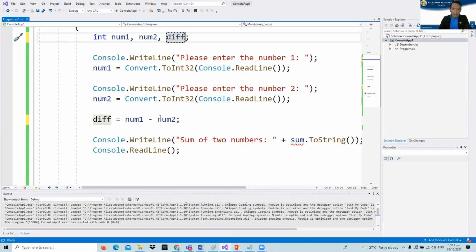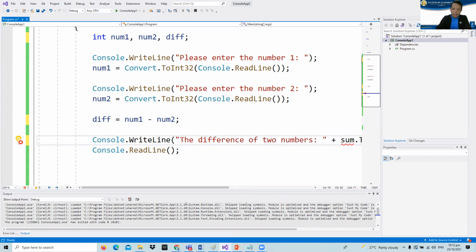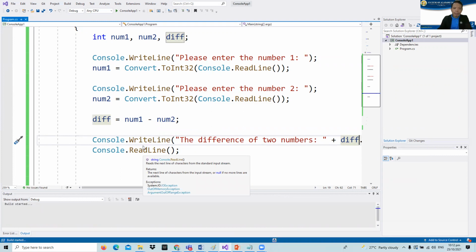Okay, that's a variable difference. You can assign any variable, for as long as it is valid. But in my case, I will assign the diff variable for a difference. So the difference of two numbers is diff. Okay. So that's it. F5.